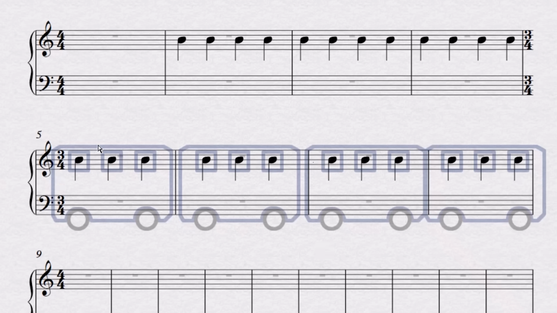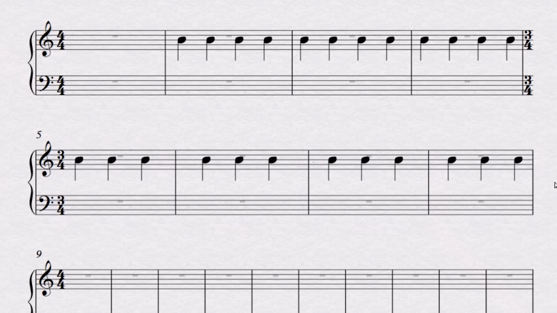And so there we see, oh look, these quarter notes are all perfectly happy in their 3 seaters. We're going to get rid of that train now. And so this is what music might look like. You could have a measure that starts with 4/4 and have no notes, all rests, although this would probably be filled in right here. You'd have all rests, and then you'd play 3 measures that had 4 quarter notes in it, and then you see right over here it sort of has this 3/4.